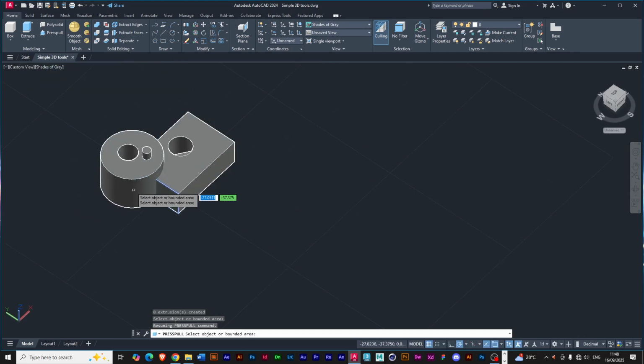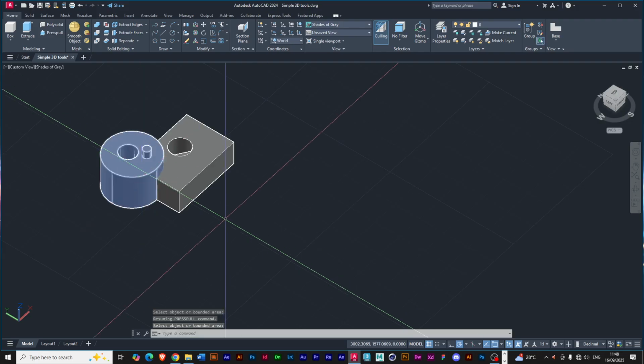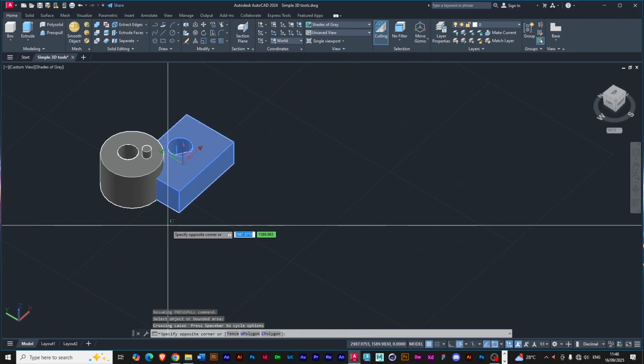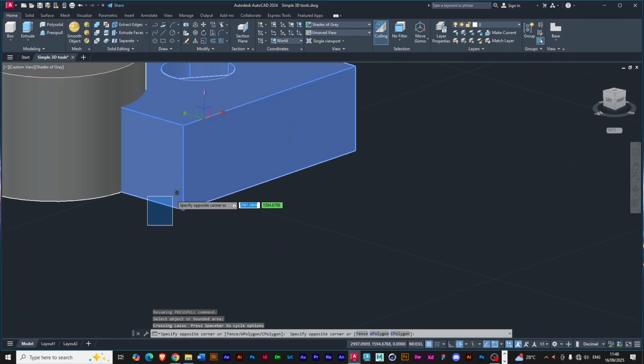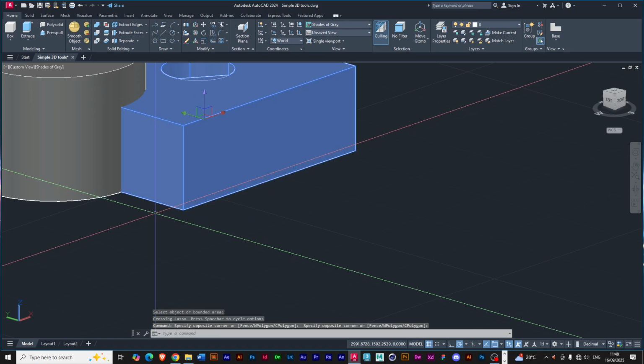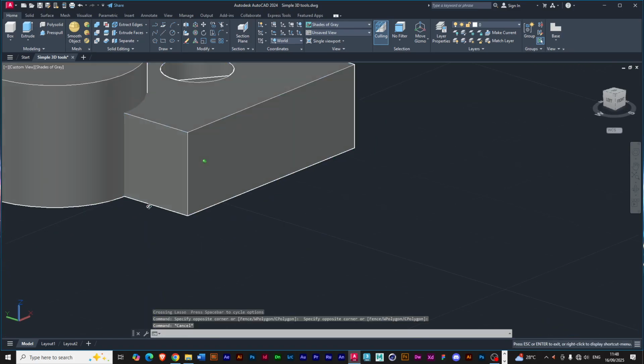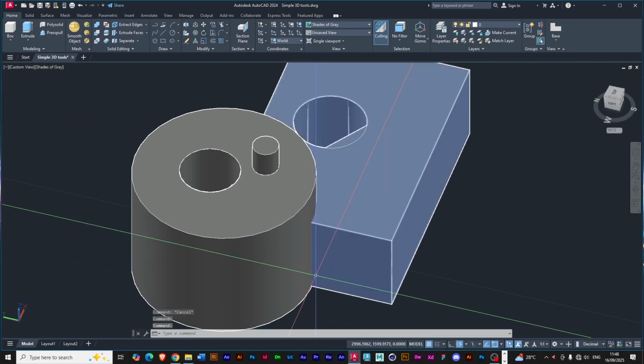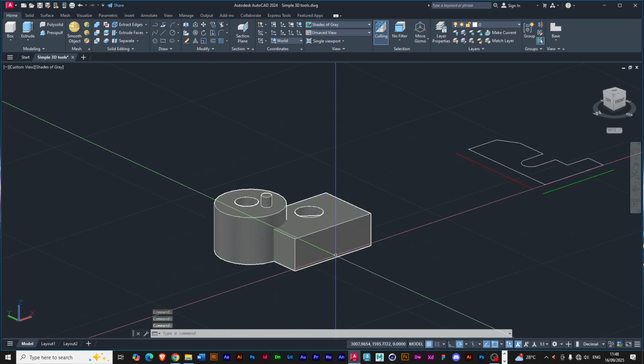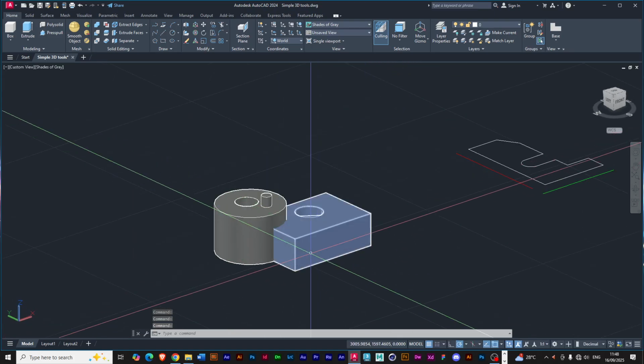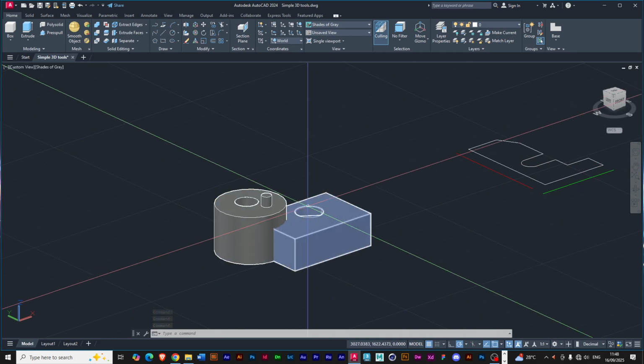To make holes with press pull is easy because it's just a matter of extruding in reverse, the opposite of where the normals of whatever you're extruding are facing. That's how that guy works. So it's very important to note.